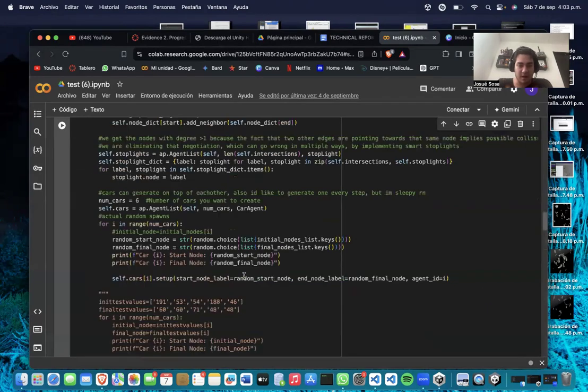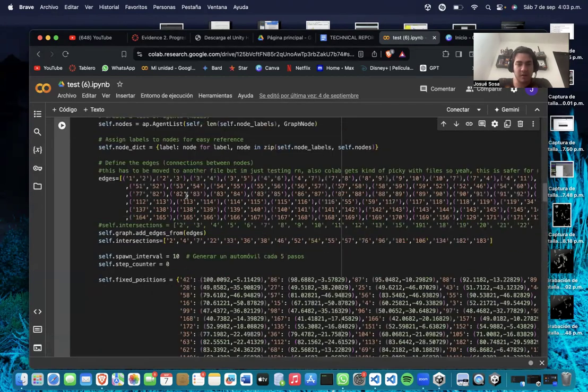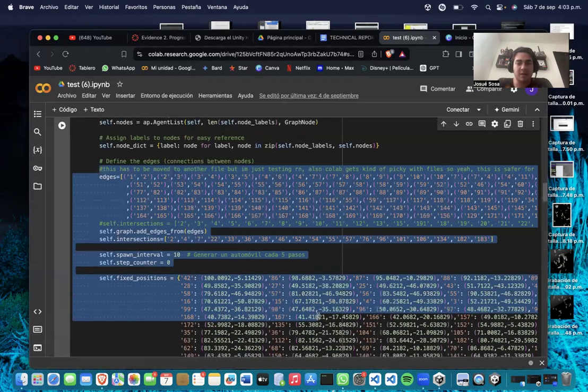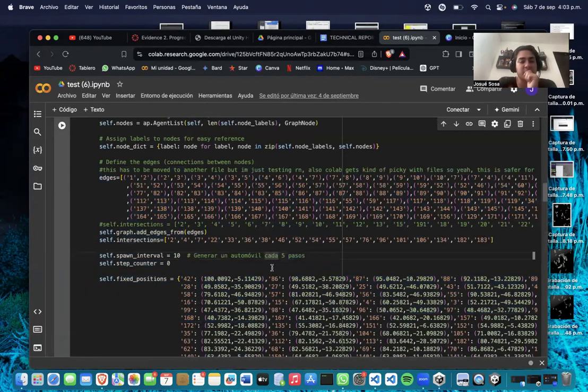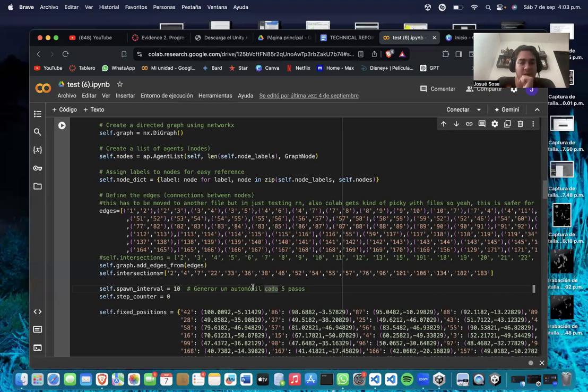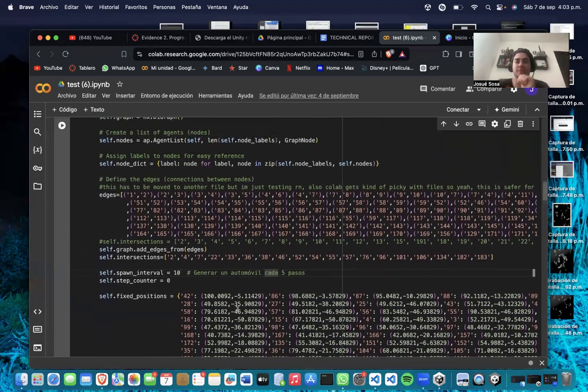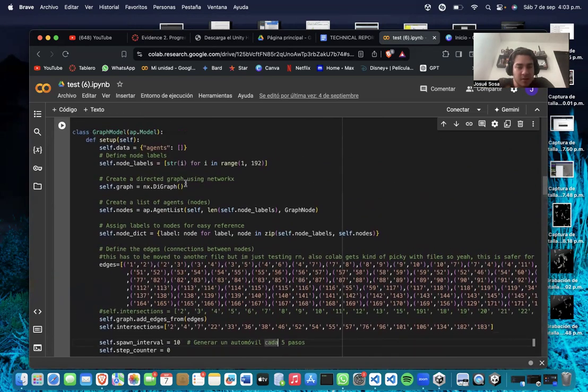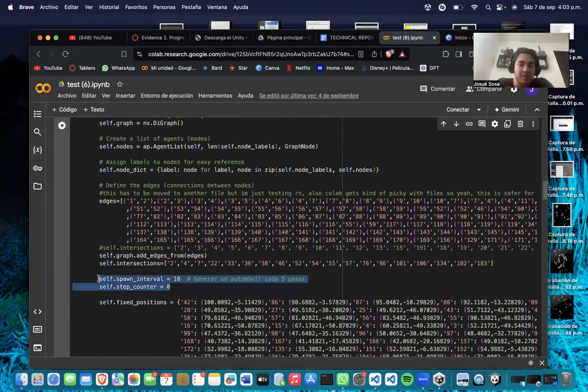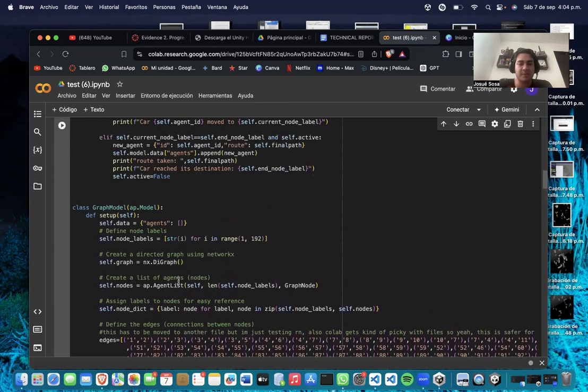So I was analyzing all the edges and the positions of the cars, so I needed to modify some positions to avoid collisions with the new spawned cars. This is a step counter, and well, this is 5 passes, but this means 10. It's an interval of a spawn.